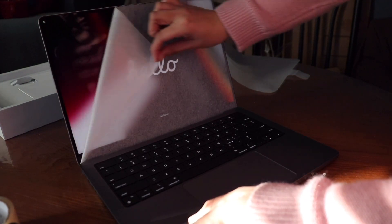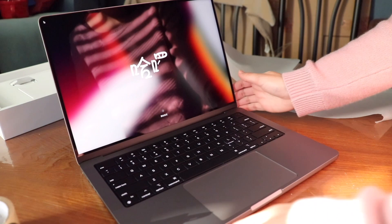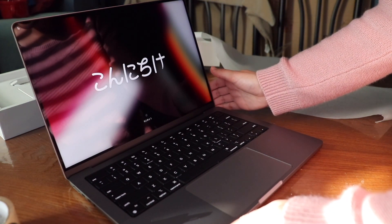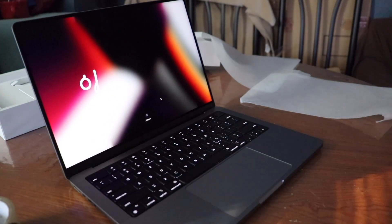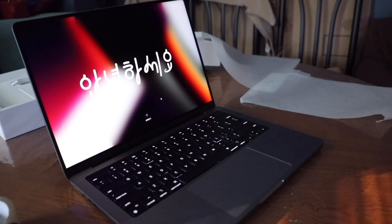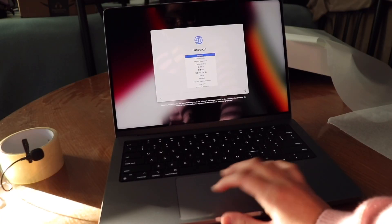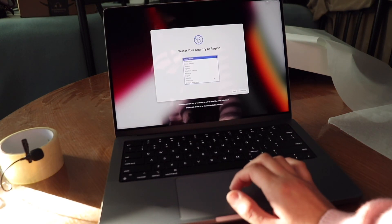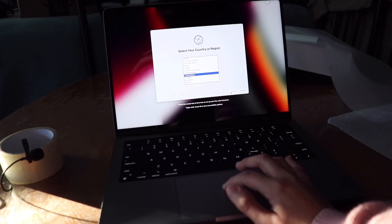Starting up the laptop, the sound really scared me and I thought it was so cute, but it had a lot of different readings on the screen too. Setting up the MacBook was a little difficult — I'm so slow when it comes to technology since I really didn't grow up around it much, so it took a good while, like 10 minutes to figure things out, setting up my Apple ID and putting in different preferences.